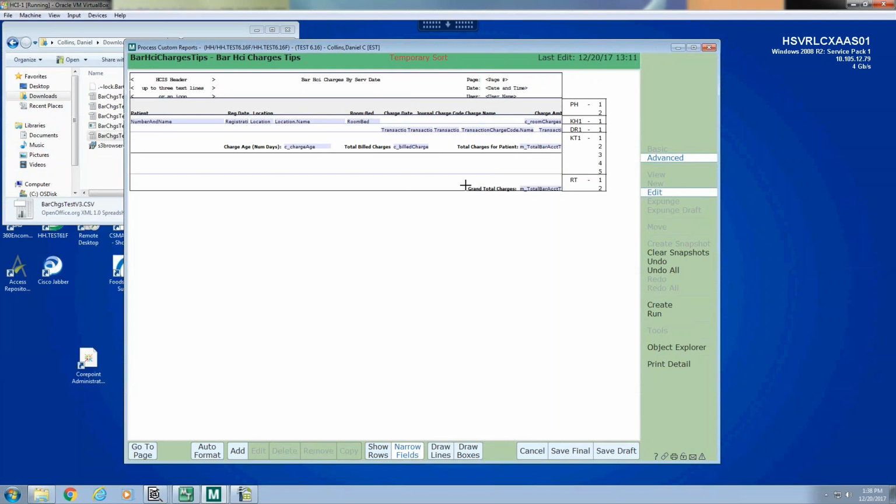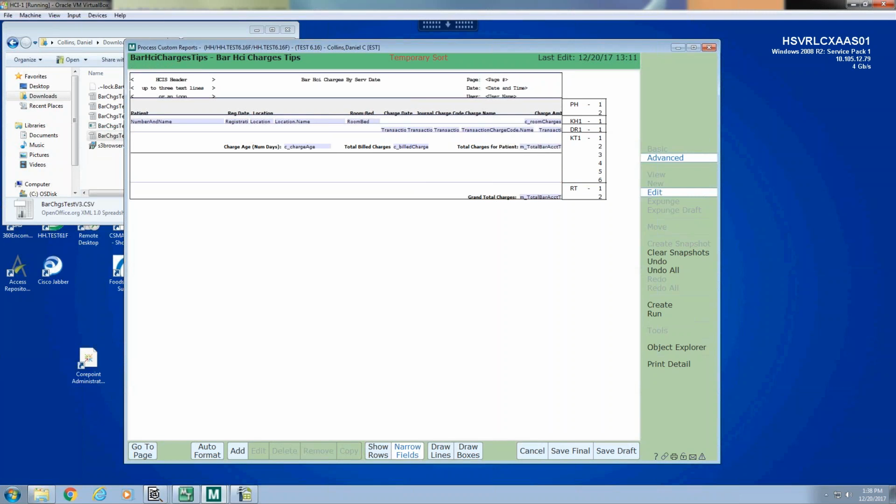Sorry, clicking on it and dragging it down adds rows to the previous section, adds rows to this KT1 region. So if I want to delete those rows, I drag up this section and move it up, and it'll delete those extra rows. And it behaves a little bit differently if you have Show Rows selected.